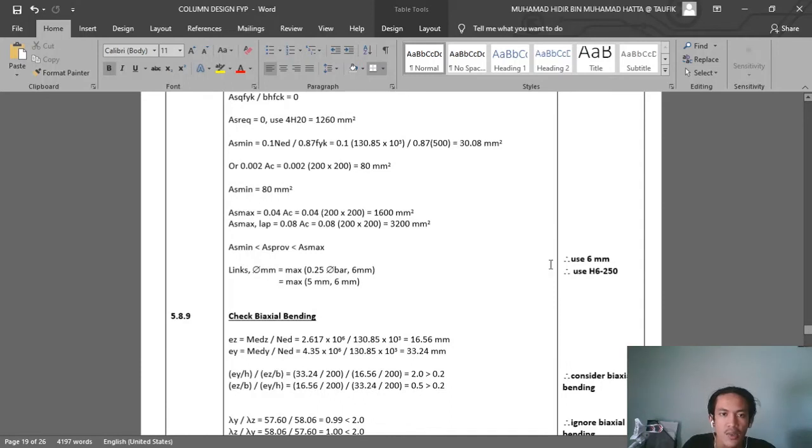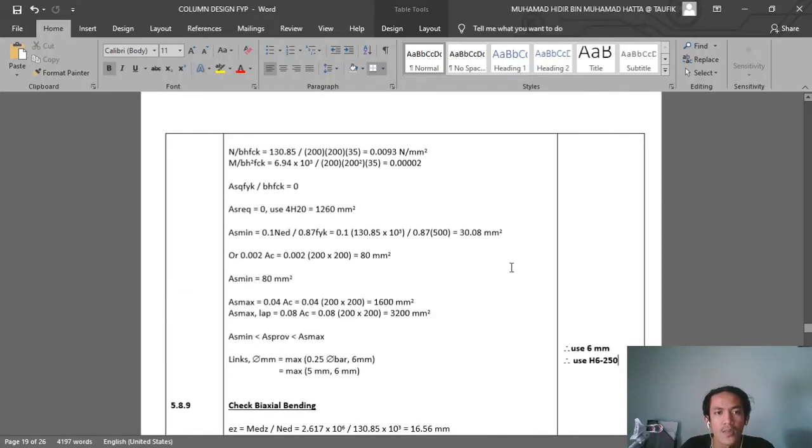And then we need to proceed to calculate the link diameter, the maximum between 0.25 times the bar diameter and 6 millimeter. We use 6 millimeter, which is larger than 5 millimeter, and we take this as the link for the column.